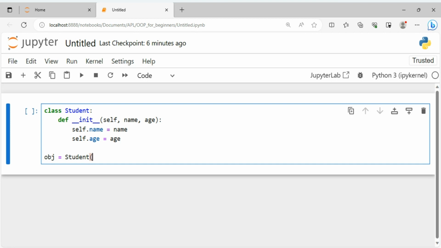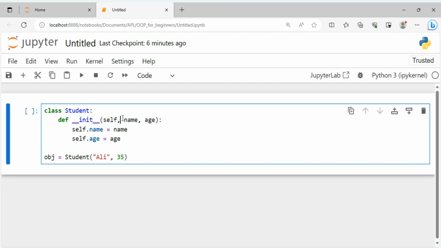For name we'll provide string constant ali, and for age we provide the numeric value, integer value 35. So these are arguments, ali and 35 are arguments, and these arguments will be received by parameters name and age in the header of this init method.